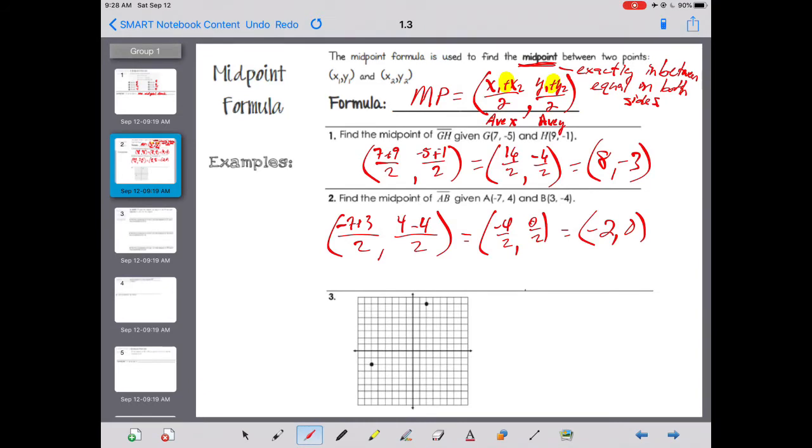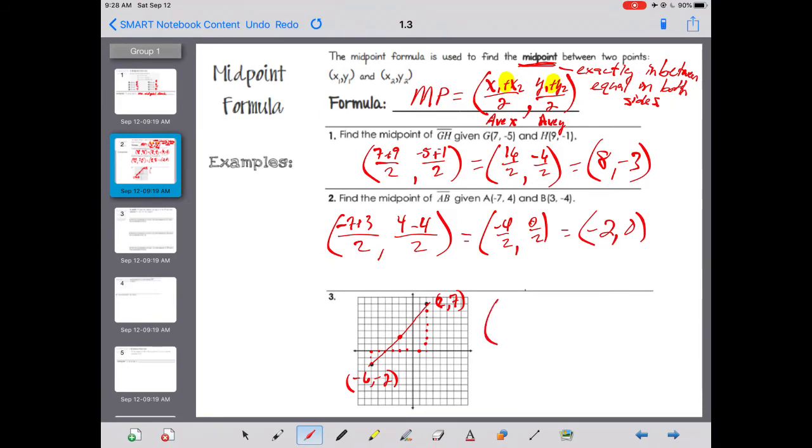All right, this one they gave us a picture. We don't know what the coordinates are, but we can find them. 1, 2, 3, 4, 5. Negative 6, comma, 2. Negative 2, 1, 2, 2, comma, 1, 2, 3, 4, 5, 6, 7. 2, 7. So we want to know where's the middle of that. It kind of looks about right there. So it should be something around negative 2, positive 2.